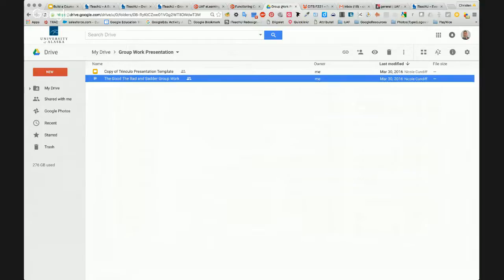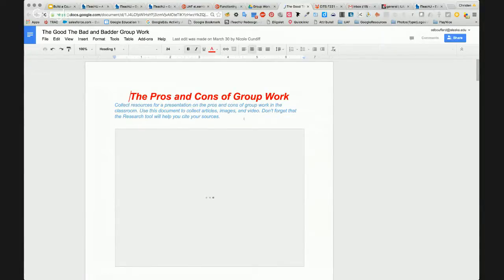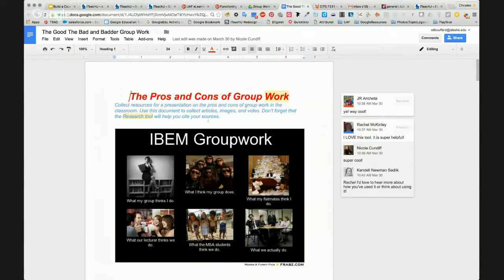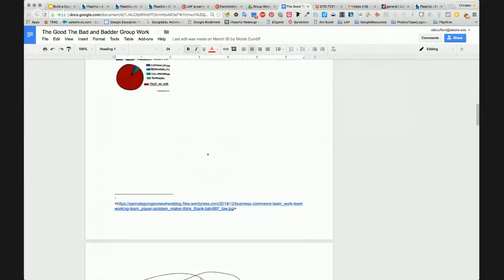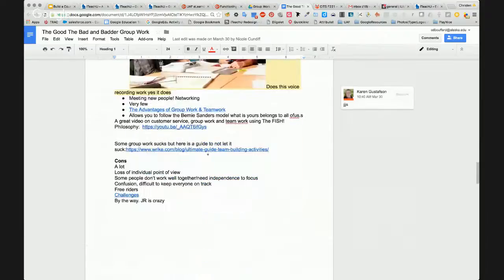So I have an example here that is put together in a Google Drive document. This is something I set up for a workshop that we did, I think, earlier this year. So I asked the group who was in the workshop to make contributions to this Google Doc that you see here. And they went out and they found some text and they found some images and they made some drawings. So if I scroll down here, you can see some of the things that they've contributed, right?